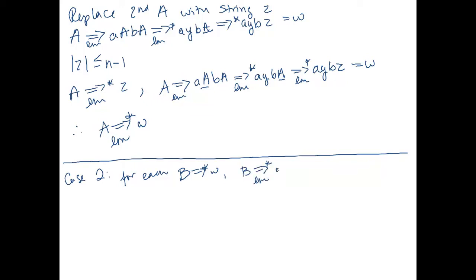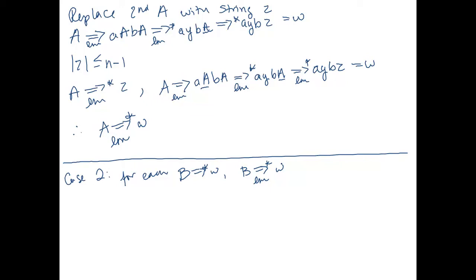Okay, this is going to be very similar to the previous proof. For A, again, we're going to remind ourselves that we've already handled the case where this is handled in one step. That is, B goes to W in one step, which means that W has to be epsilon. That was handled by our base case. So here we're considering that B yields W in at least 2 steps, which is going to require us to use the other rule.